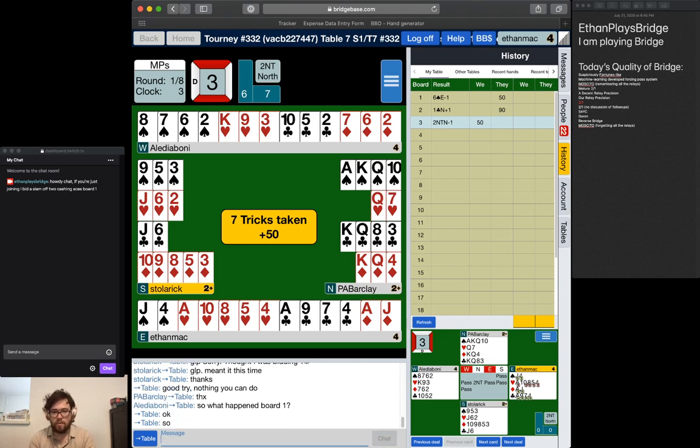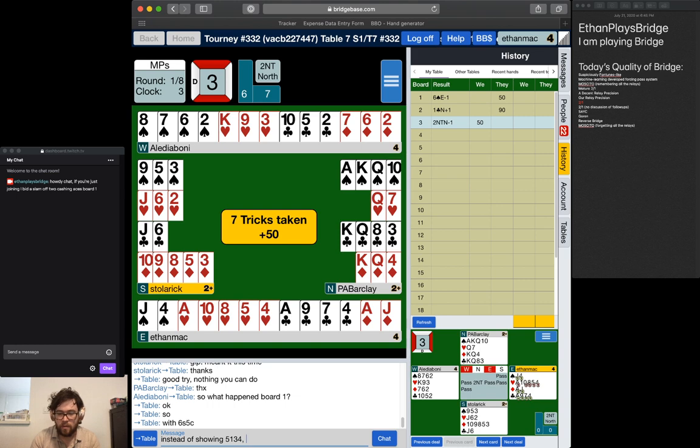So, with six spades, five clubs, instead of showing 5, 1, 3, 4, you need to go past the relevant hand.